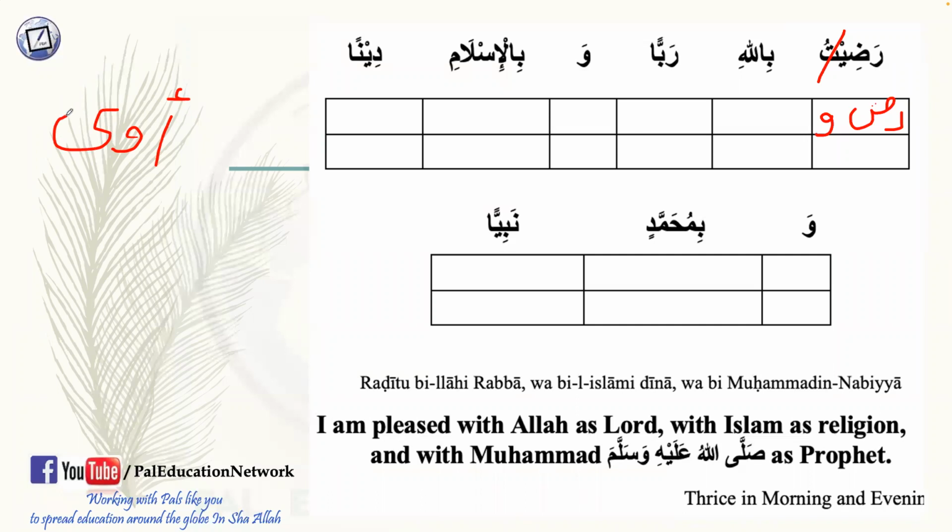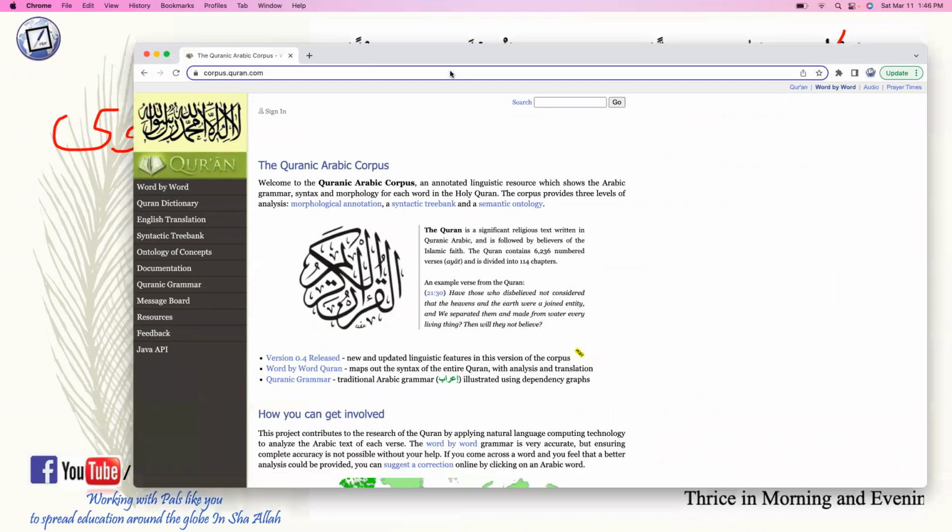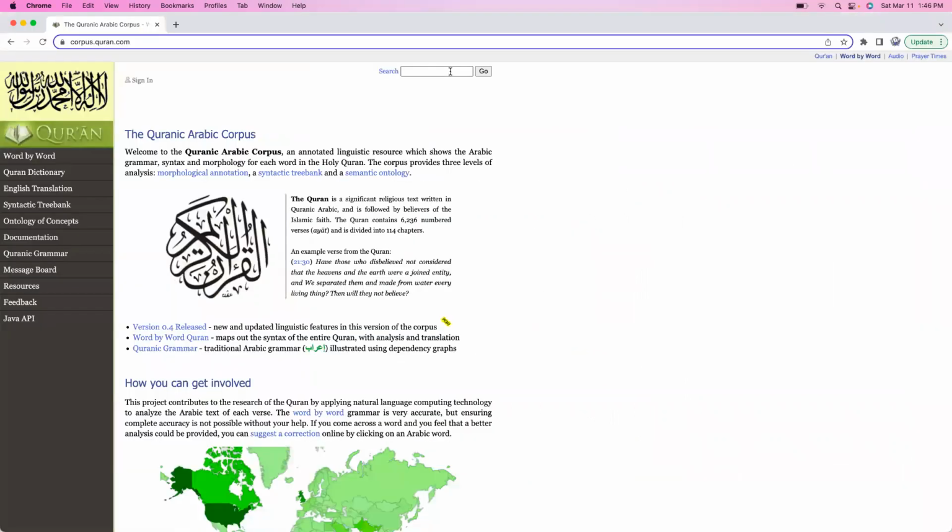We saw the word rida nafsihi. So in rida, we learned that it's coming from radu. And how did we come about that? Let's quickly take a look at that. Inshallah, let me open the corpus. As I said, this is our go-to thing that we are going to use. So I have the corpus here. Let's verify what is the third harf illat here.